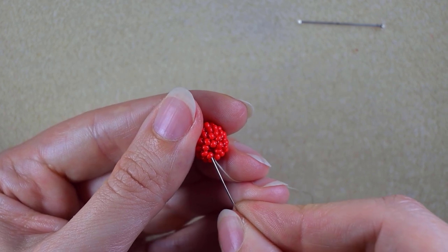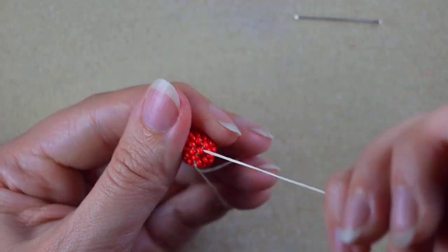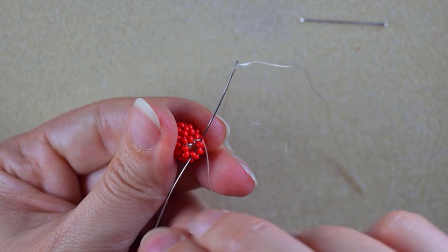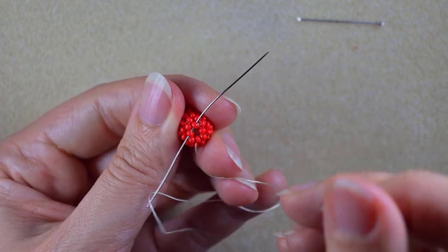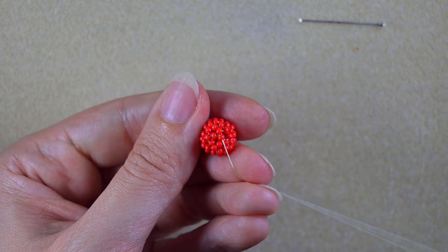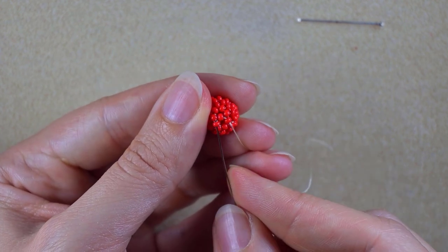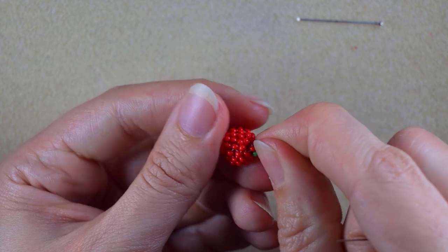And now I need to do an additional step of reinforcement. I want to go through the four inner beads here. Connect them like this. Okay, then I have this. And I'm going to take one middle green bead. And as I'm exiting from one of the reds, I go in the other one and pull.